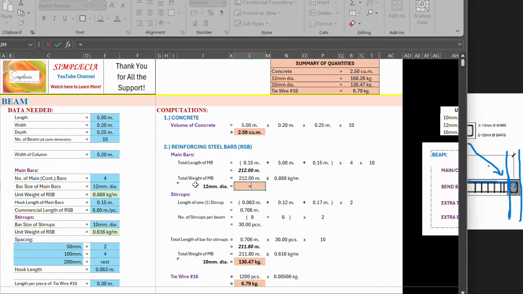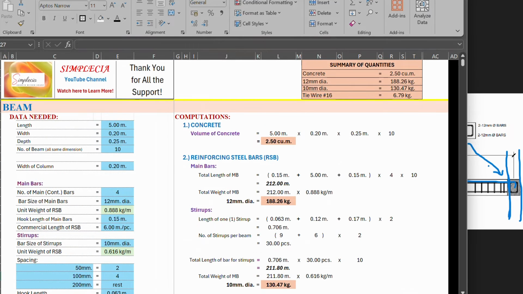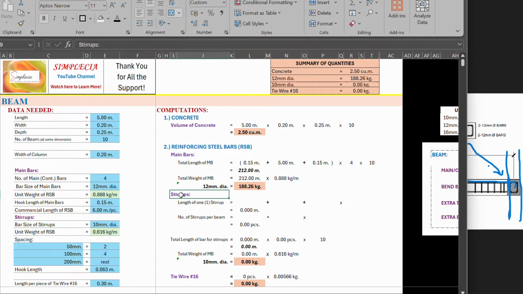So, for the 12 mm diameter bar, we will need 212 meters times this unit weight, 188.26 kilograms.